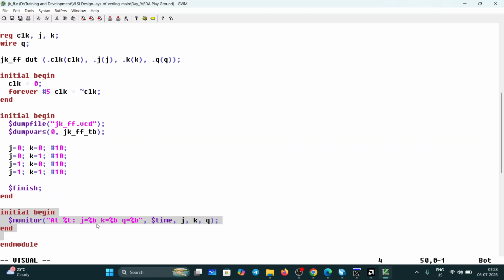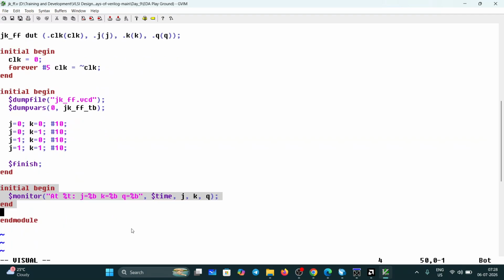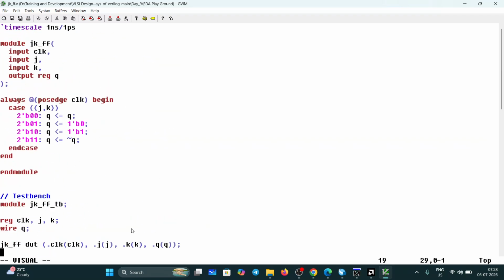If there is any change in these values, it will display. Time is %t, J equal to %b, K equal to %b, Q equal to %b. I want to display in binary, that's why the format specifier, and time also, so $time, J, K, Q, end and endmodule. So this is my code.